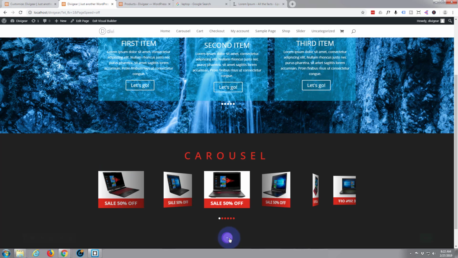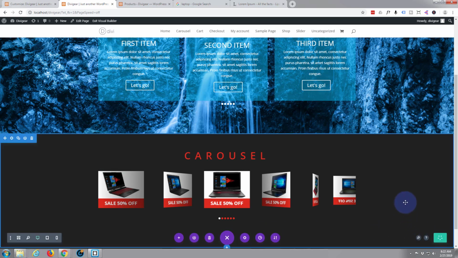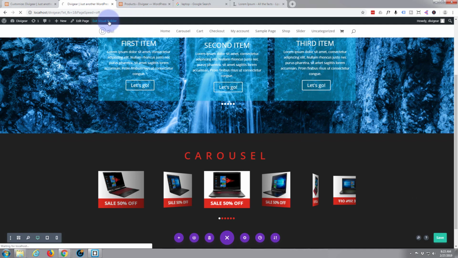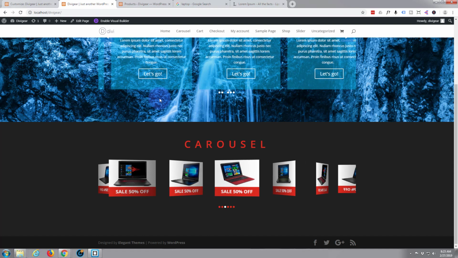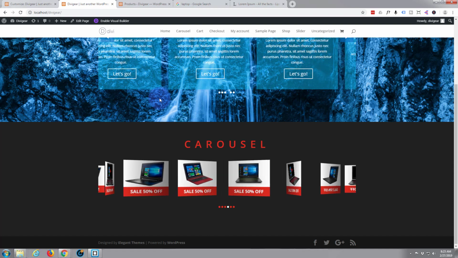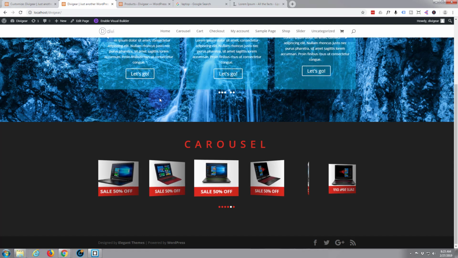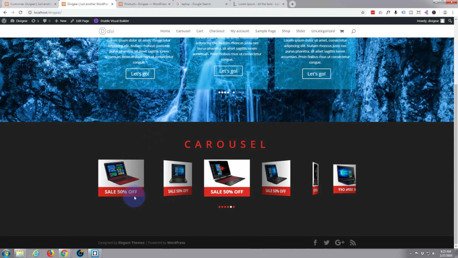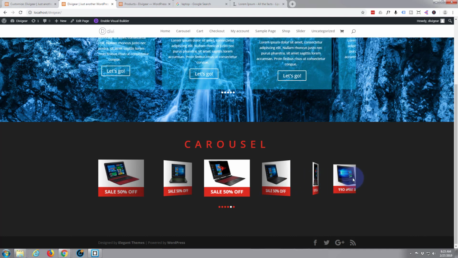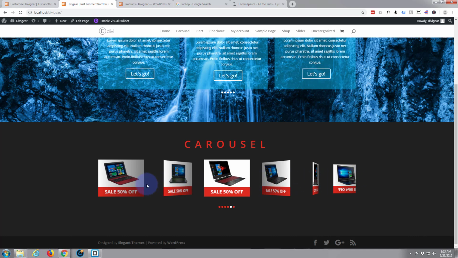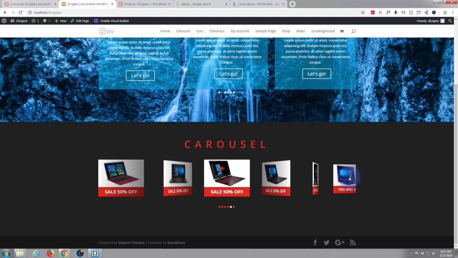So I'm going to save. Purple button. Hit the green save box until we get the check mark. And exit the visual builder. And roll on down. There we go. That's almost there. But it's not quite doing what I want it to do. I want it to be like a carousel, so it's sort of disappearing and appearing at the same rate.